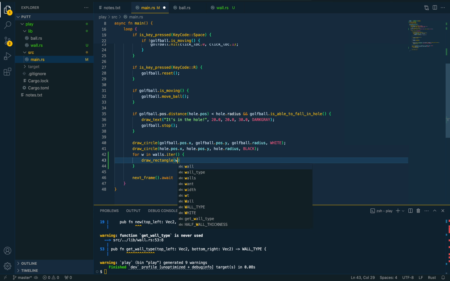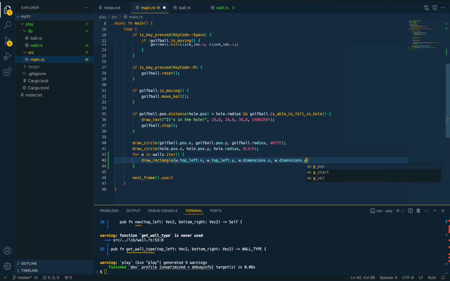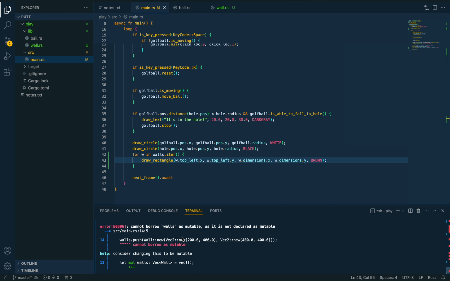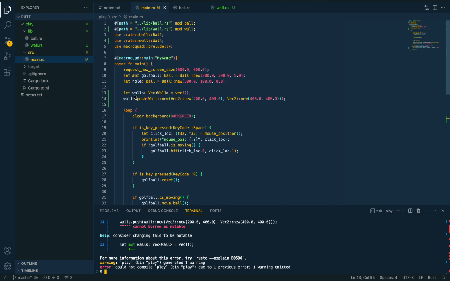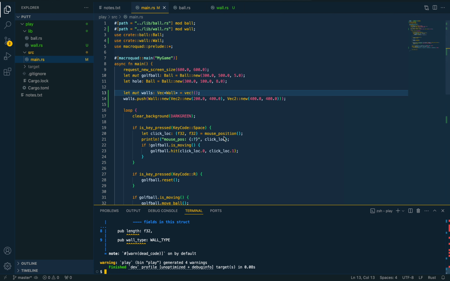It's going to be w dot top left dot x, w dot top left dot y, w dot dimensions dot x, w dot dimensions dot y, and then brown. I wrote a lot of code. Let mute? True. Okay, yeah, I wrote a lot of code.